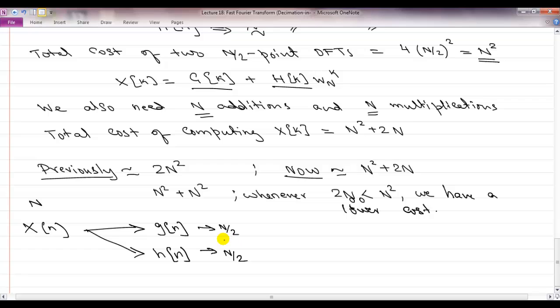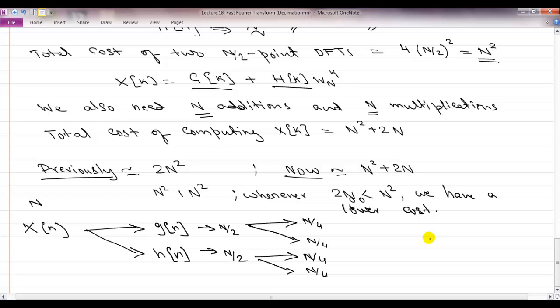We can compute its DFT using the sum of DFTs of two length n by 4 sequences. So I could say, let's divide this g of n into two sequences of length n by 4 and n by 4 and compute their DFTs. And similarly divide this h of n into sequences of length n by 4 and n by 4. And we can keep on doing that till we end up with only length 2 sequences. So we don't have to stop at n by 2 or n by 4 or n by 8. We keep on doing it till we end up with just length 2 sequences.